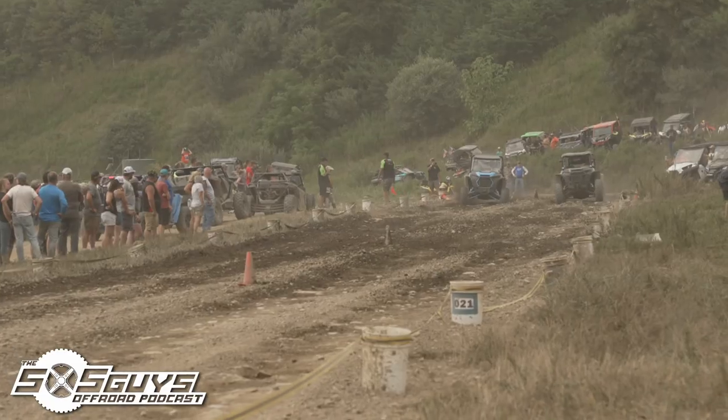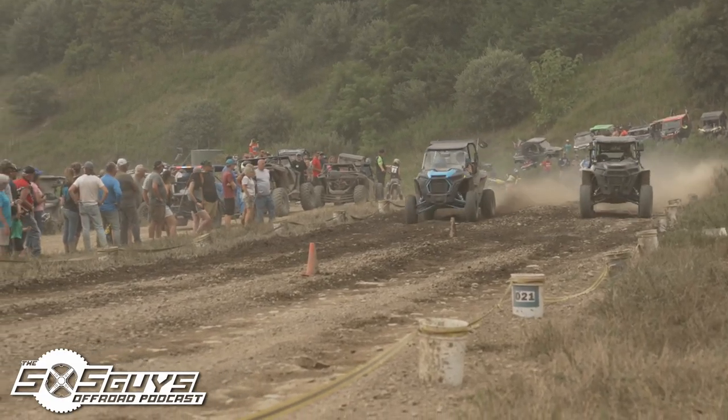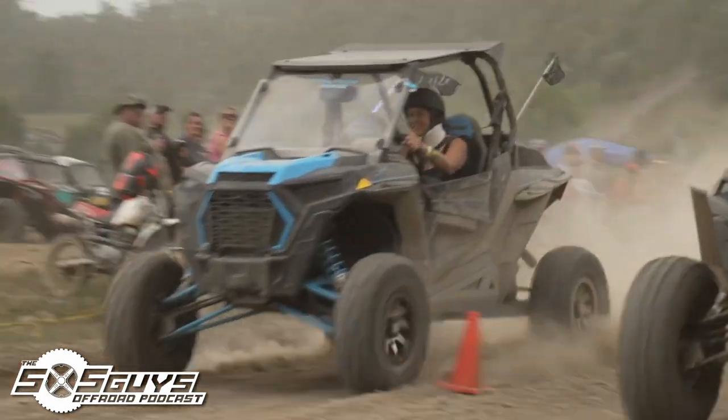Everybody enjoyed it. And the drag racing out there is a lot different than we're used to, where it's like sand or prep track, where it's smooth and straight, maybe on an uphill a little bit. Over there, it's just like raw dirt, like gnarly rocks sticking out of the ground. So as you get speed, you're starting to get bumped around and you're starting to get squirrely and all that.